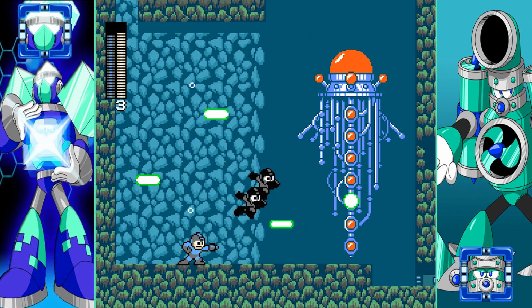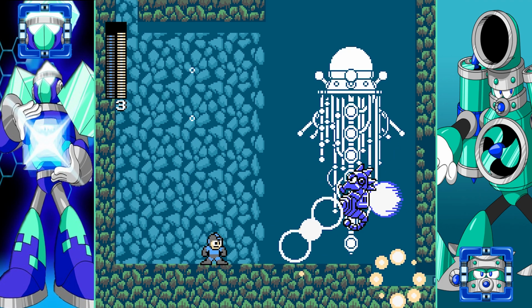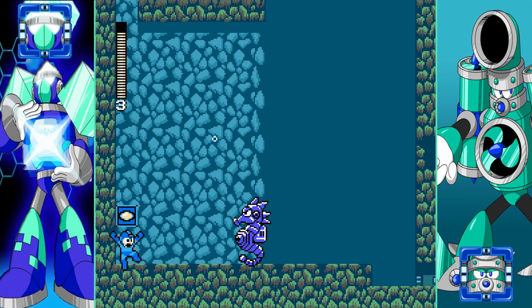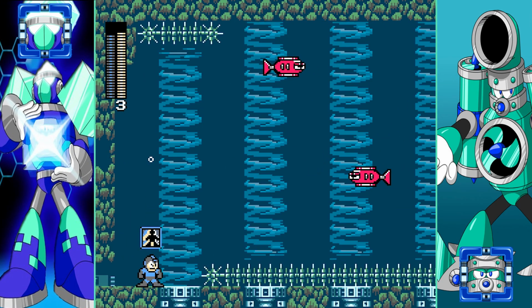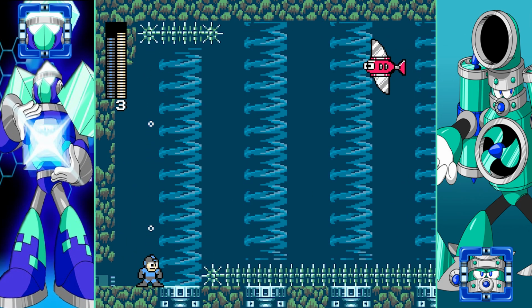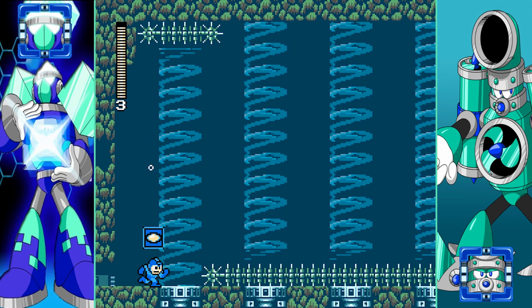Pretty fun, pretty cool. Again, something you don't see in most Mega Man games and DLC is the use of original assets. This stage uses assets that you're not going to find in other stages of Mega Man Unlimited. I think the seahorses show up again. But actually, the seahorses don't show up again. Those fish show up again. They're in the castle.